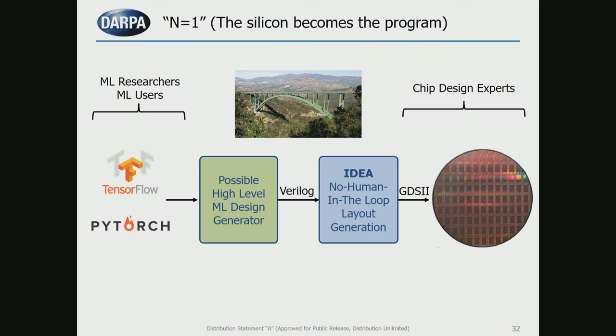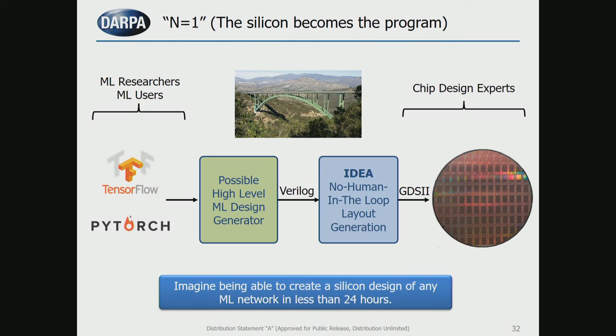And given what I talked about with ASIC optimization, with the weights and everything else, given how many unique networks there are, basically there's a tuned network for every data space, every application. You can imagine one piece of silicon for every data set, and there is basically an infinite number of data sets. And all of this should be possible in 24 hours.